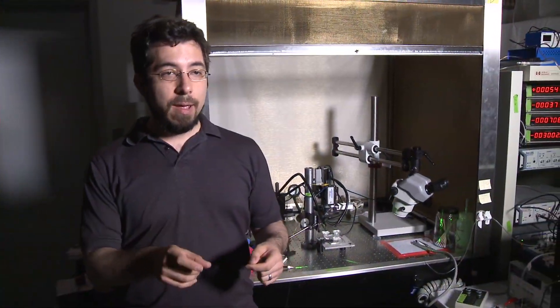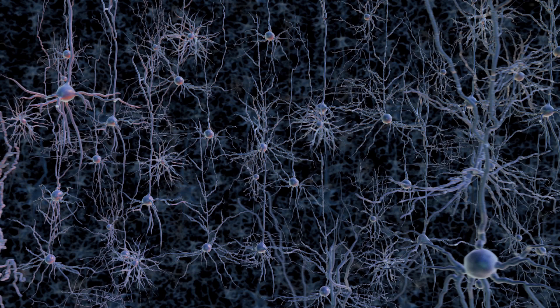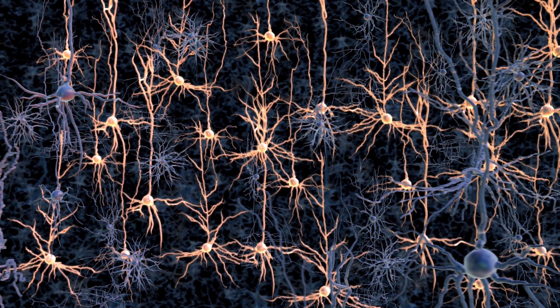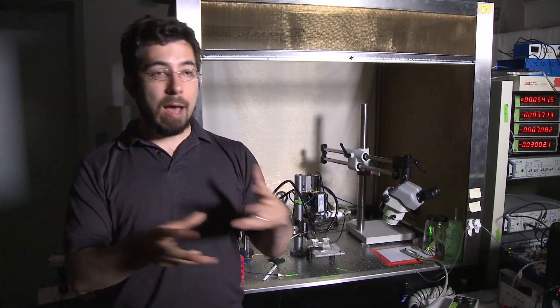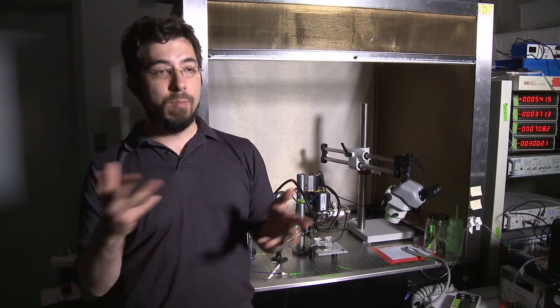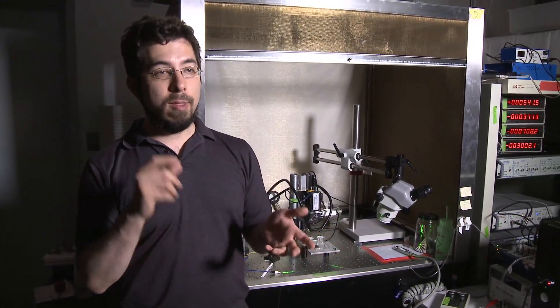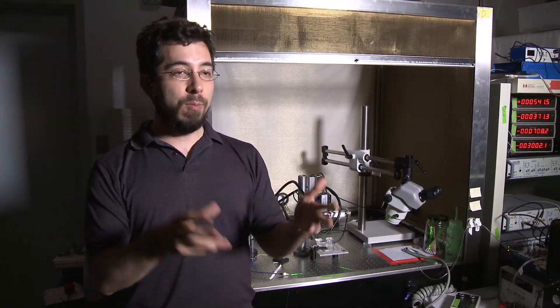Ideally, what we should be able to do is turn each of these different kinds of neurons on or off to see what role they play in the circuit in which they're embedded. In that way, you can figure out how do these neurons work together, which ones are important at a given time, and which neurons, if you activate or shut them down, can help repair the brain.